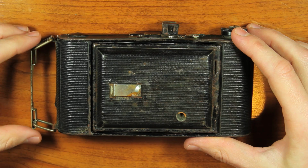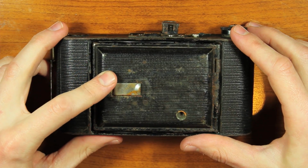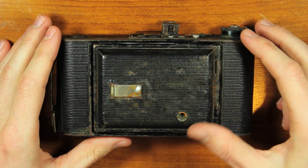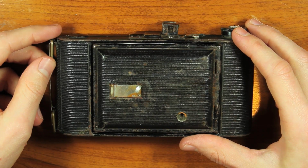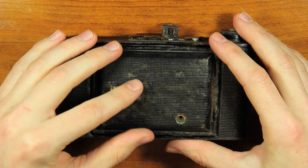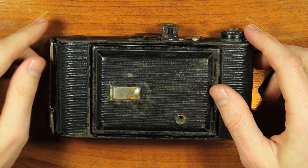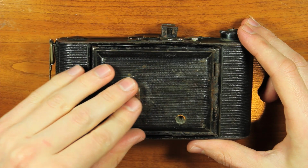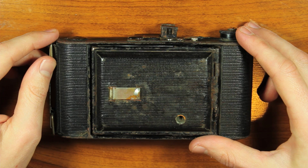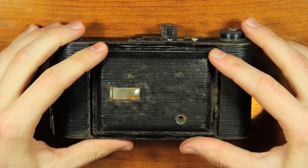I'm trying to find somewhere locally that has a dark room that I might be able to develop them myself. I'll get someone to show me how to develop in the dark room. Otherwise, like I said, I'll have to send them away somewhere. I rang up a couple of places that I found online that develop old film. One of them was really expensive. It was about $40 for one roll. So I've got 3 rolls, it's $120 right there, which seems a bit insane. So I found another place that's much further away, and they do it about $15 for a roll, so that's a better deal, obviously. So if I can't find a dark room locally to do it myself, then I'll send them away and then get them back, and hopefully they turn out alright.